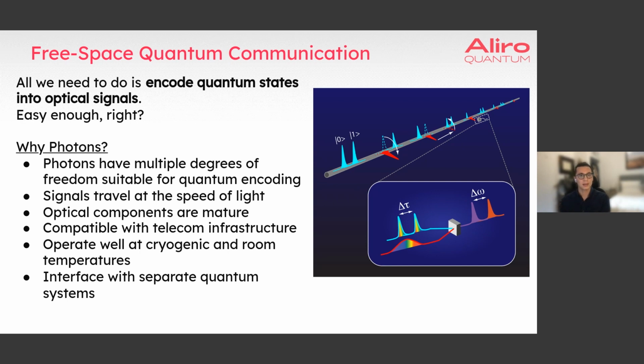So for example, you can have a wavelength of a photon that's resonant, say, with a matter-based system. And so we can begin to explore these interfaces and connect a variety of quantum platforms together. So all of these properties of photons make it a very promising spectrum for encoding quantum states for communication.